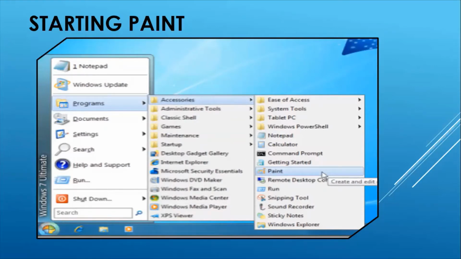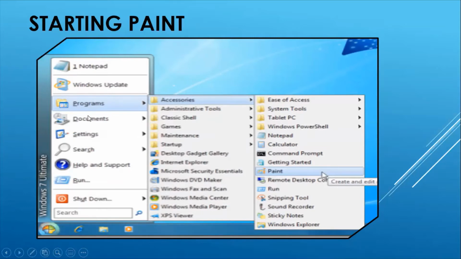How you start a paint. For this, you have to begin by pressing the start button. First step is you have to click on this start button, and then you have to select the all programs option.